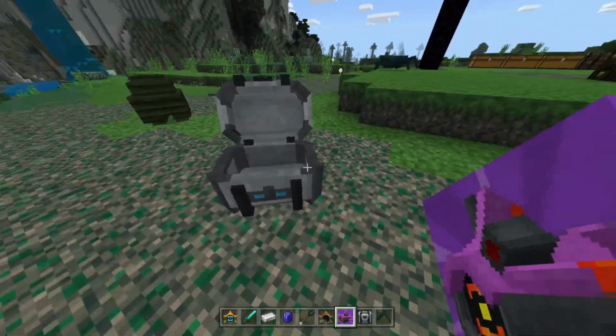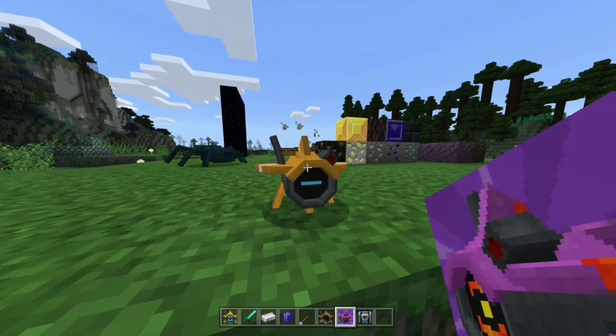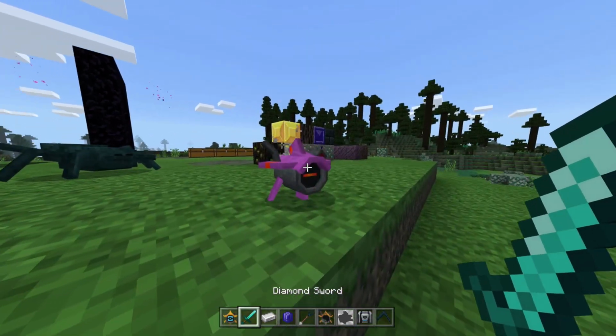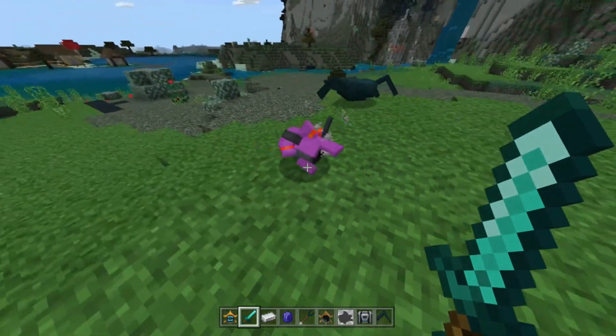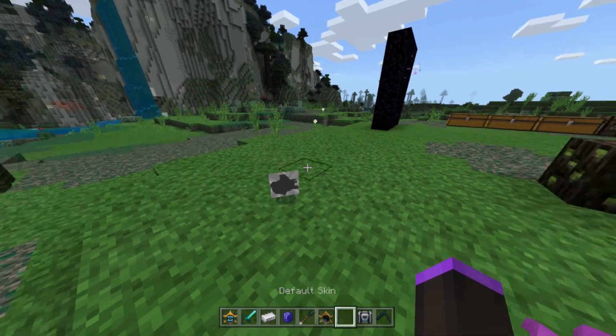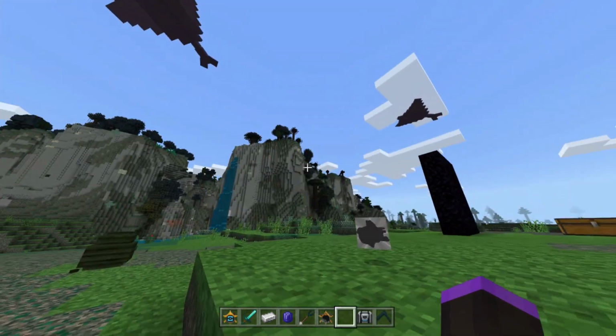Now, this is what you use to actually customize your Phi. So you go up to it, and then you left click it, and then boom! Look at this thing, dude. It's freaking sick now. Look at that. That's so awesome. So this right here is a default skin. I don't even think you need this, so you can just drop that. I mean, who would want that as soon as you got this guy, you know?